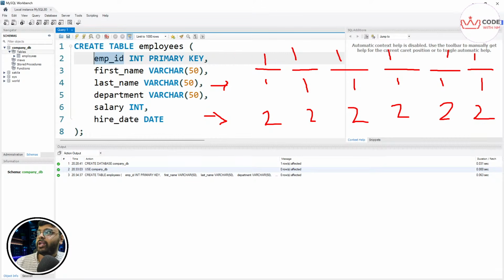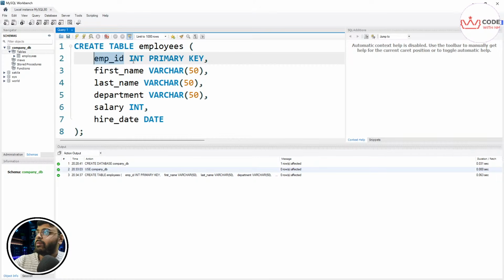This is how create table helps us to create column names plus data types, because the data we need to fill in should have an actual type. For example, if you want to fill textual data, or decimal data, which is nothing but a float in the programming world, or integer data. Everything should have a proper type. So EMP ID will purely be an int. Primary key I will be explaining in a few minutes. First name is a varchar. Varchar is nothing but a string, textual data in programming language, but here in SQL in a database it is a varchar.